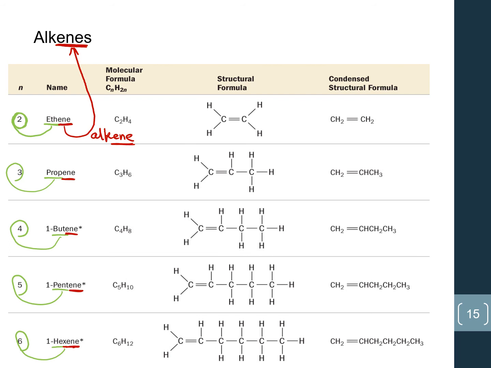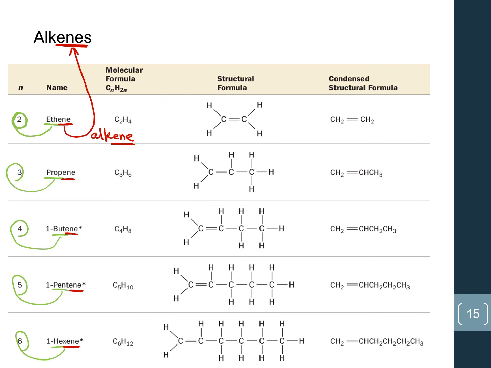So you see how you have here butene, one butene. One butene means that butene, ene, you have an alkene. Alkenes, they have double bonds, right? So if you have one double bond, it will be in the first carbon. That's why you have one butene. So you know that number is telling you just where the double bond is. But you don't have to worry about that.